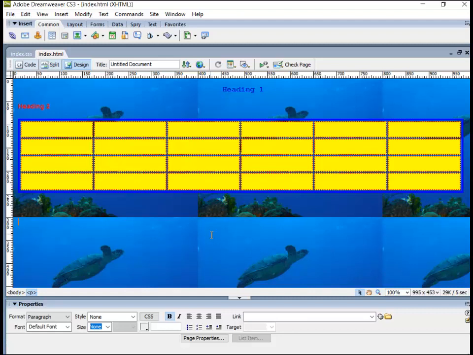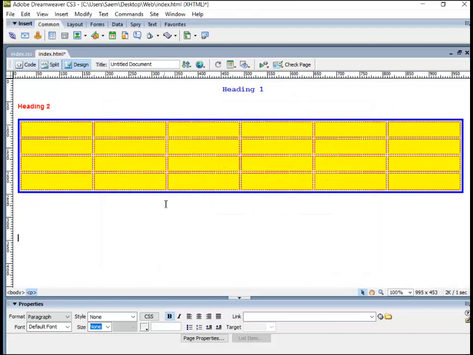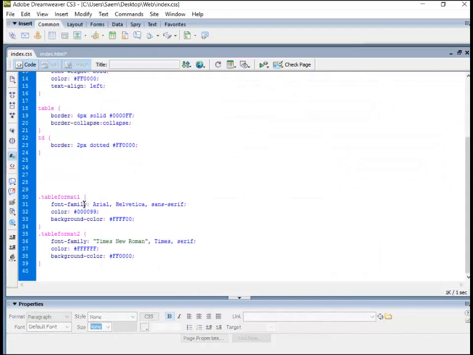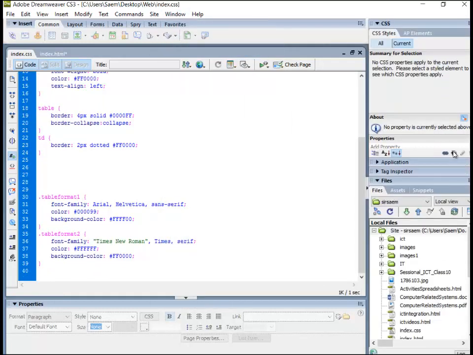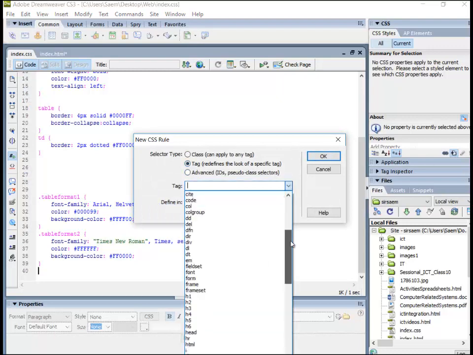Is this point clear? Now this entire thing is done through HTML. Maybe the examiner emphasizes that you are inserting a background, okay? But the background that you insert, you're not inserting through HTML. The background that you insert is exactly through CSS. So I'll go to CSS. I will define a tag over here, a body tag.